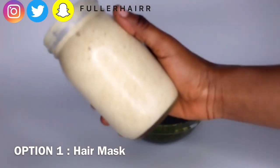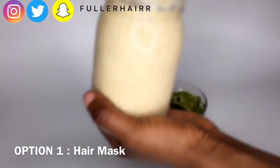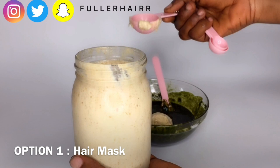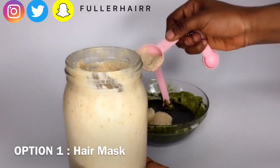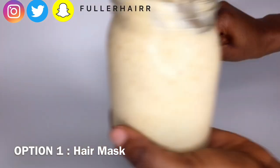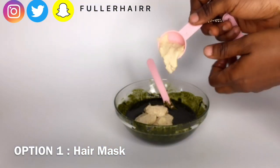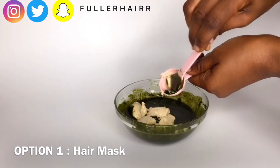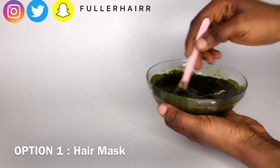So next, I'll be adding about 3 scoops of fenugreek paste into that mix. Remember the fenugreek paste we made in my last video? Please check the screen for the card or description box for how I made the paste. Also, mix that in properly to combine all the ingredients.